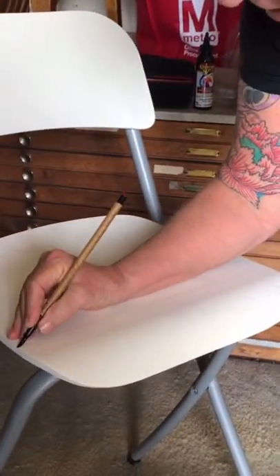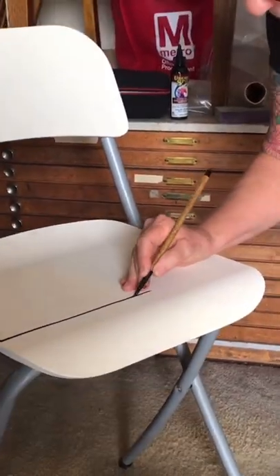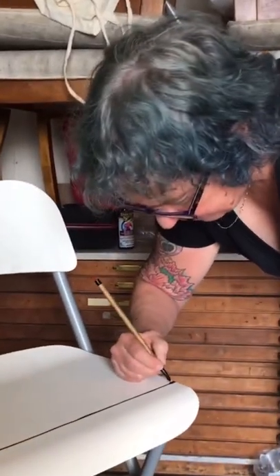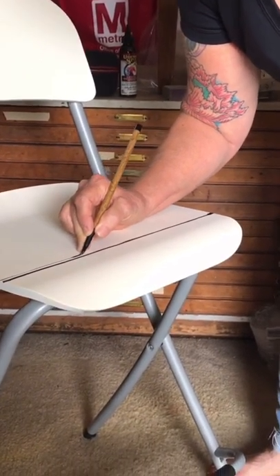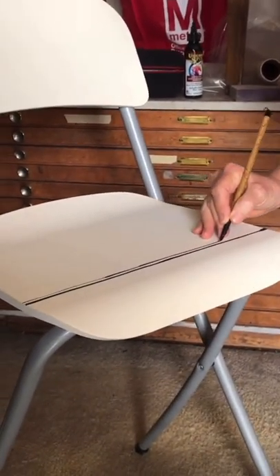So I'm going to just start with a straight line. Kind of hold it like that and use your fingers as a guide. That's okay, doesn't really matter — that will just add to the woodsy knot situation. If you try to barely touch the brush onto your surface, you can make a skinnier line. And if you press down harder, then it's a thicker line.